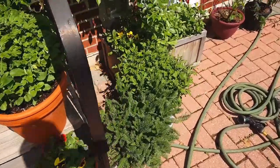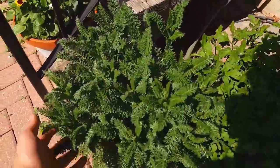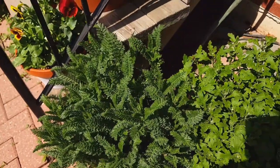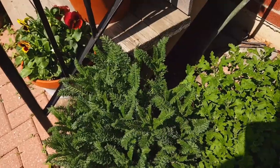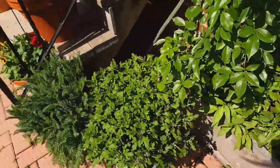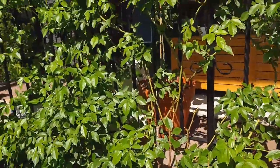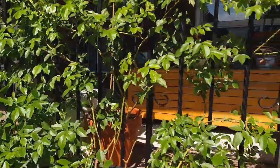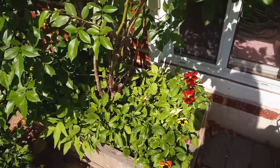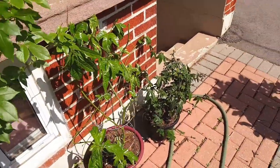And then, I'm trying to get around this, but this is, well, I can't remember its name right now, but it's red, it's very nice. Yarrow, of course. Another chrysanthemum right here. Try and get out of the way of that. And then underneath the climbing rose, which is right here, the pansies continue.